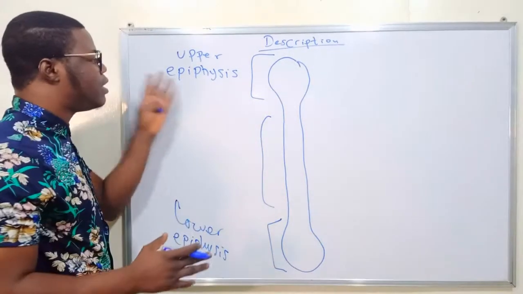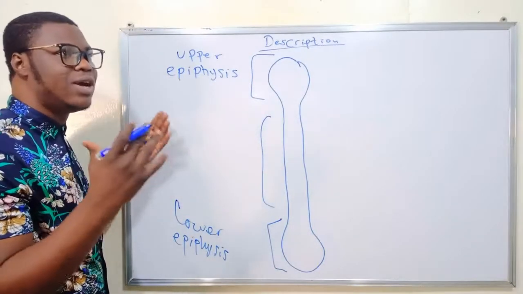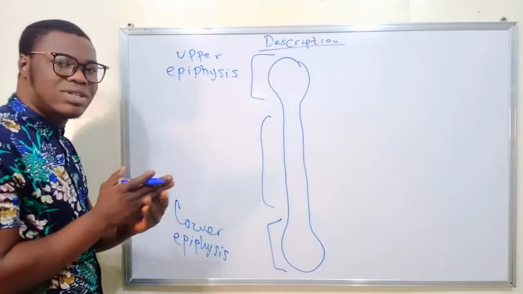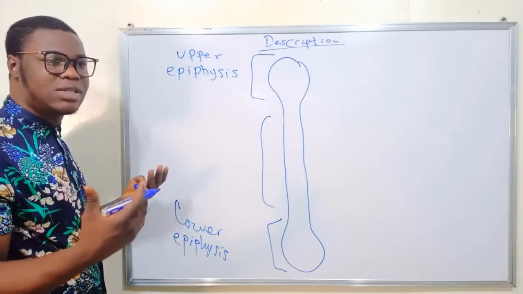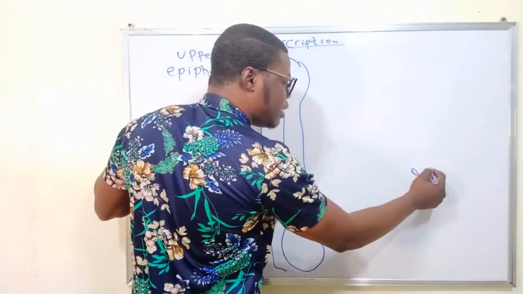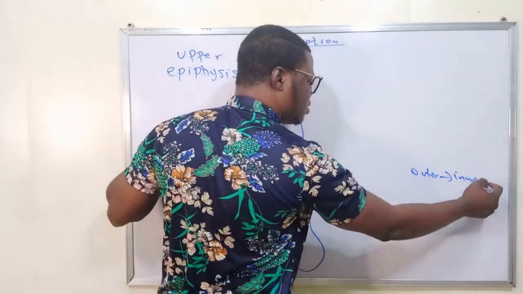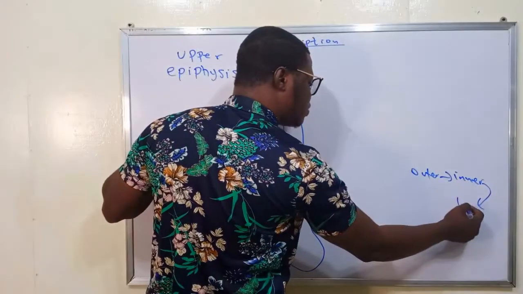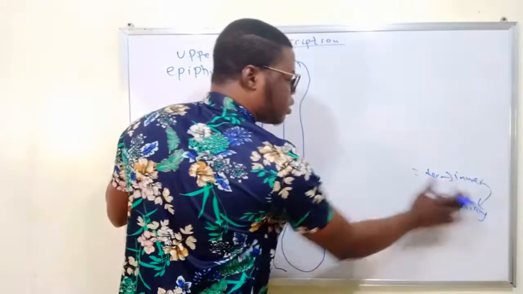Now, to describe each of these epiphyses, what you are going to put in your head is just the sequence at which a structure covers the other. What do I mean by that? You are going to have something at the outer part, and that outer part is going to be covering another thing in the inner part. And then that inner part is going to be housing something, containing something. So this is what you have to put in your head.